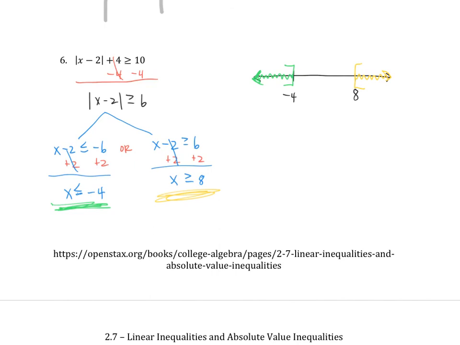And for the greater than, we expect them to be going in different directions, so this kind of matches our expectations. And now we have two separate intervals that we need to write interval notation for. So the interval on the left is from -infinity to -4. The interval on the right is from 8 to infinity. You just put those together with a U, the union. So when you have two separate intervals, you have to write an interval notation for each one, and then you can kind of combine them with that U, the union.